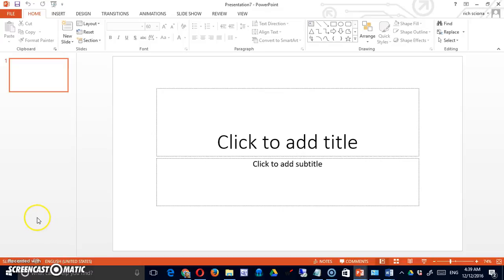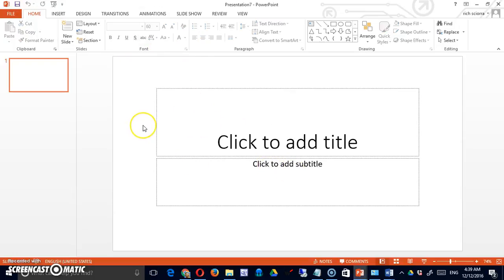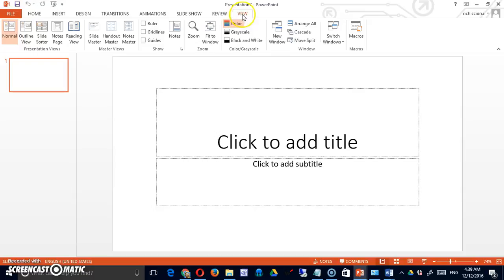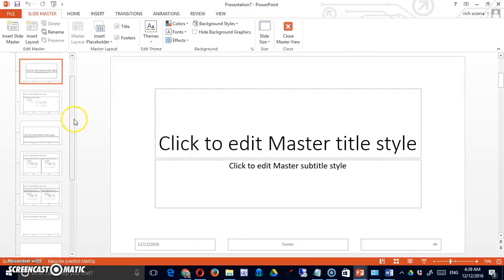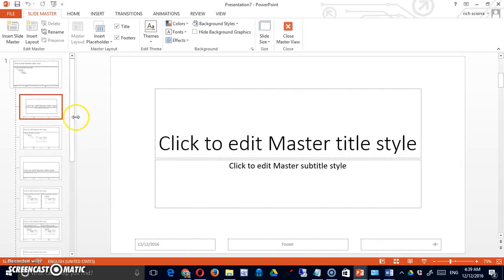Hi, in this video we're going to look a little bit about how to design a custom PowerPoint, make it a little easier instead of just selecting a lot of text and constantly changing its font and its color, etc. So we're going to look at how to do that and a couple of other tricks using the Slide Master. So to get to the Slide Master, simply go to View, Slide Master, and this is showing you the template on which the PowerPoints are built.